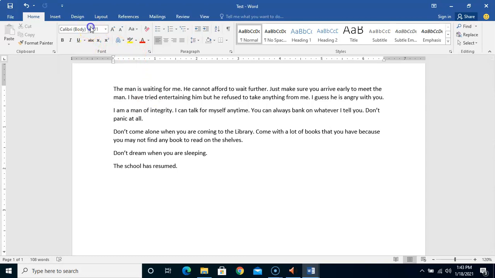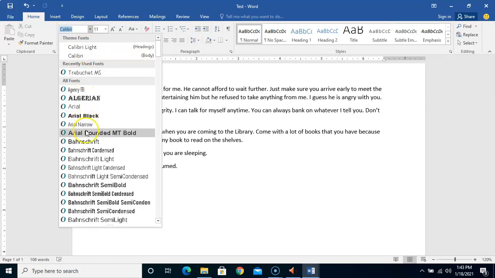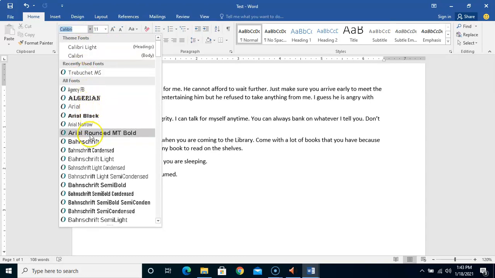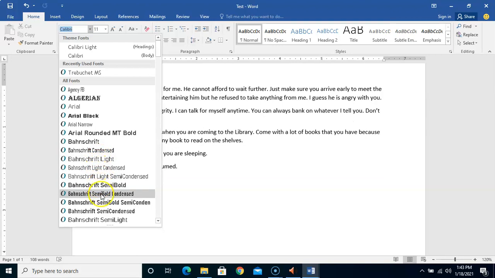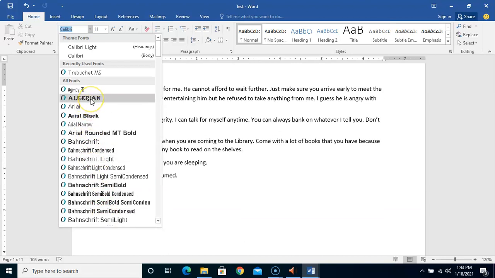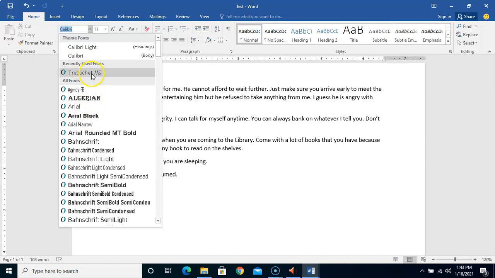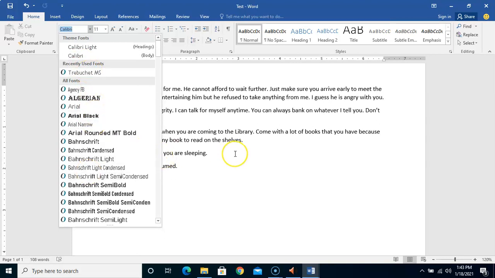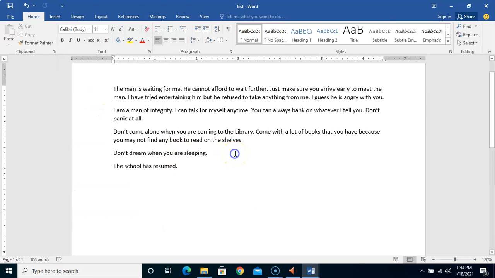So if I click here now, you're going to see different letterings. You understand what I'm saying? Okay, see them, different ones. Okay, different letterings. So that's what we call font. Okay, so it's like a typeface of the characters you have here.